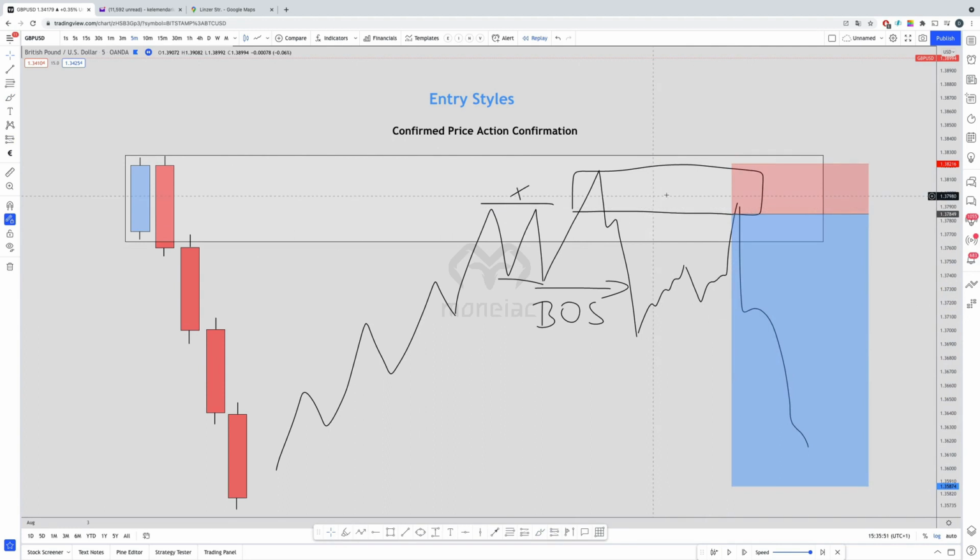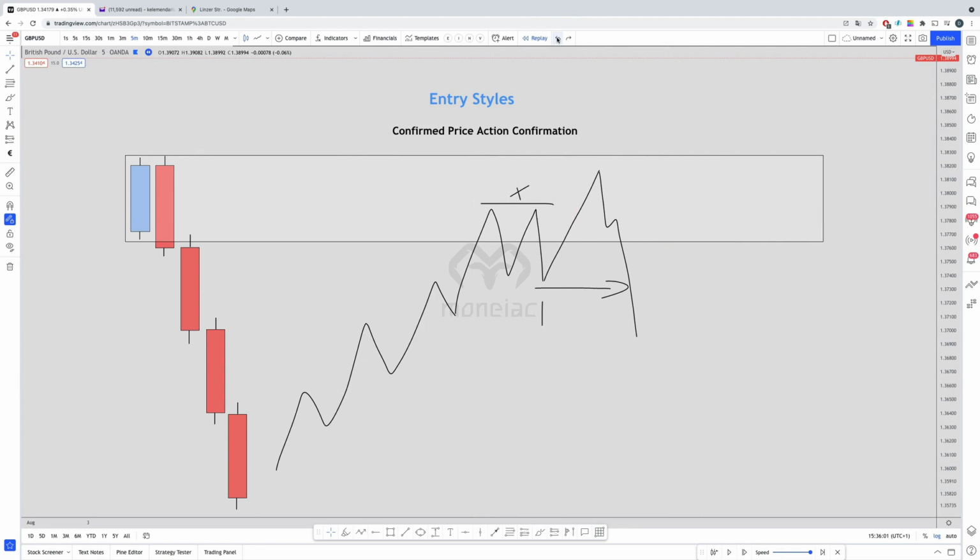In most cases, this one will completely refine your entry style, and this is why I also like this one very much, because it's just a very tight stop loss most of the time. With the risk type of entry, you sometimes have a problem with that. Okay, then the second option.